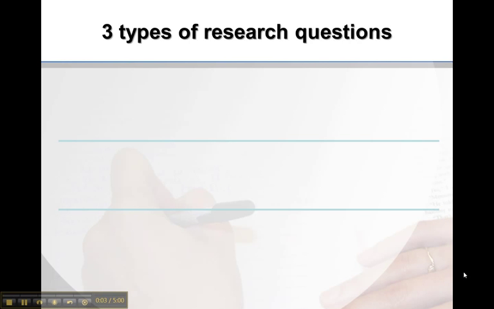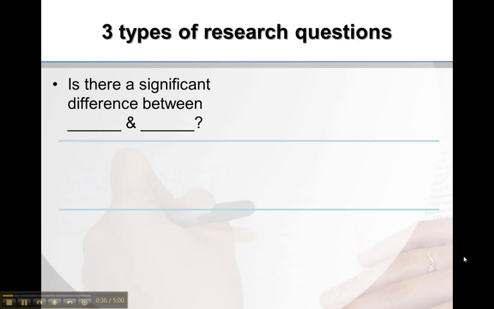And now for one more final look at development of research questions. You would think that, as broad as education research is, you would have hundreds and hundreds of ways to ask research questions. But in reality, when we're talking about quantitative research, where we're collecting numerical data and then running some type of statistical analysis, we really only have three types of research questions. And so I want to review those three types and see what the format for those three would look like.